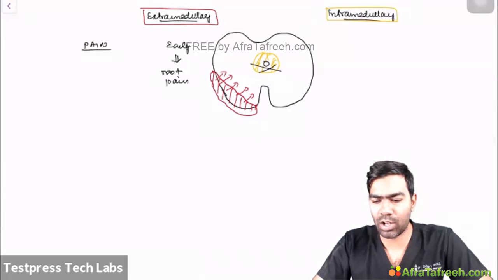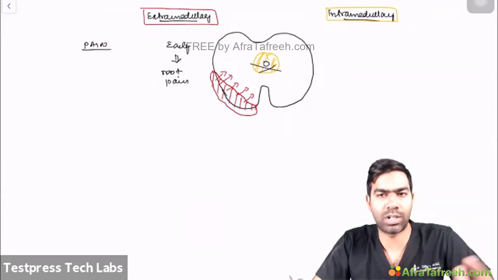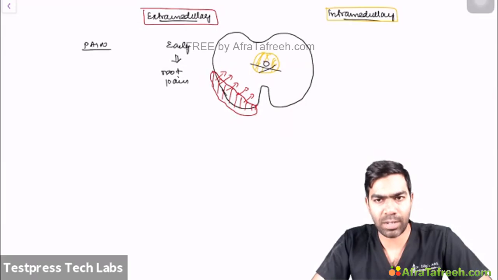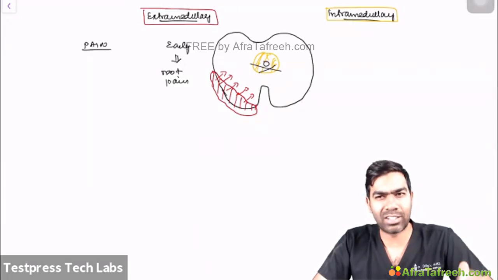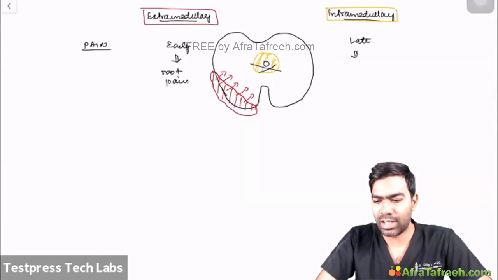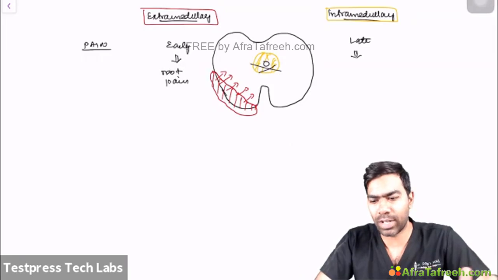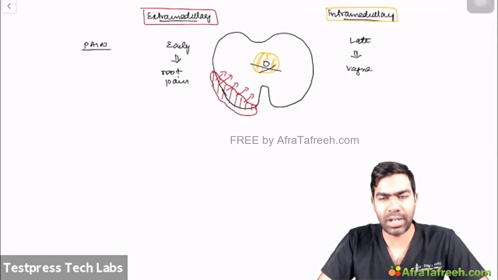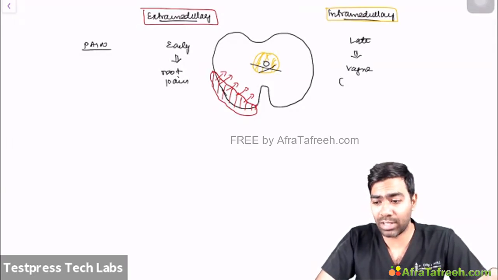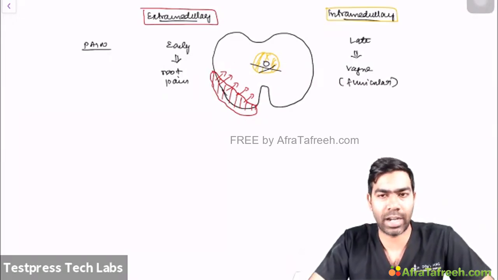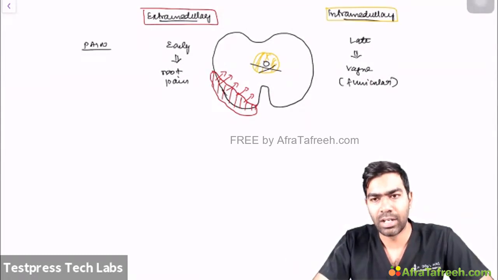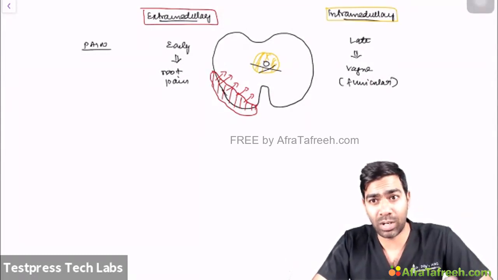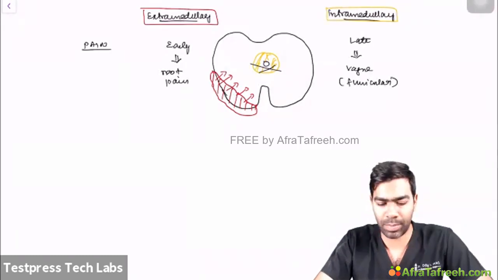Only when you compress the dorsal root ganglion, you will get a sort of root pain. If you don't compress the dorsal root ganglion and only spinothalamic roots are disturbed, that can result in a sort of pain, but it will be a vague kind of pain. Pain will be a little late here, and they will not get that classical sharp root pain that you get in extramedullary compression and root compression. They will be more of a vague, burning pain and very poorly localized. Actually, this is called funicular pain. These are the words that are used to describe this kind of pain. So it's a vague kind of pain. It will be burning, deeper, and poorly localized, called a funicular kind of pain.